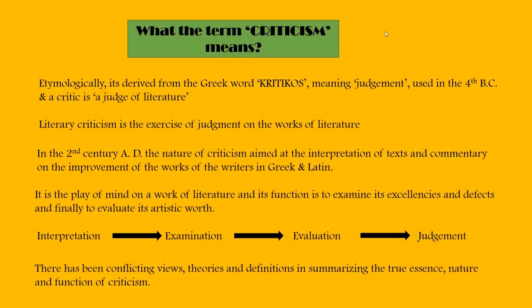to give judgment. Judgment does mean that, again, I would like to tell you, judgment on the basis of its evaluation on the basis of this examination depends on the true interpretation, a thorough interpretation of a work of art. This is the cycle which a literary critic needs to dwell upon.